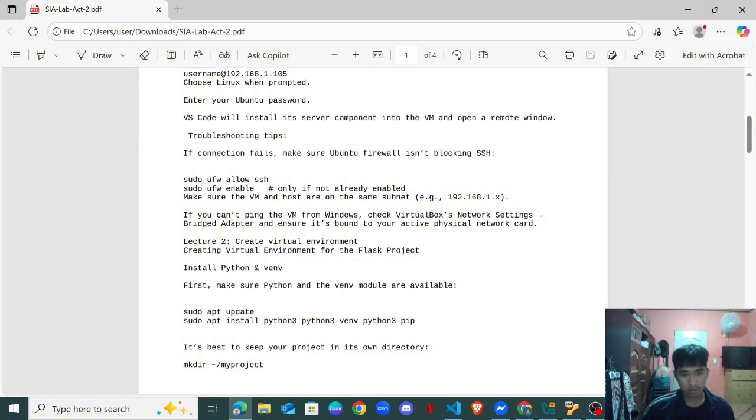install Python and virtual environment. So first we have to install Python, make sure the virtual environment modules are available. So let's try to type this, sudo apt update. See if it works.